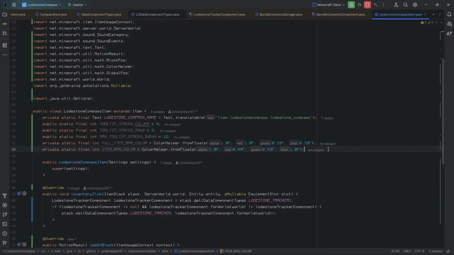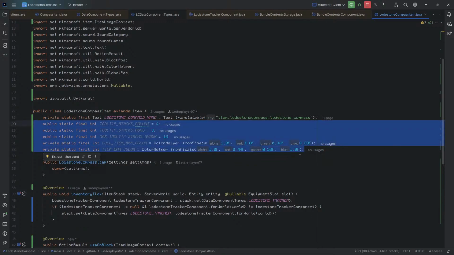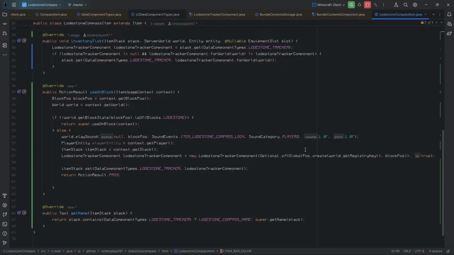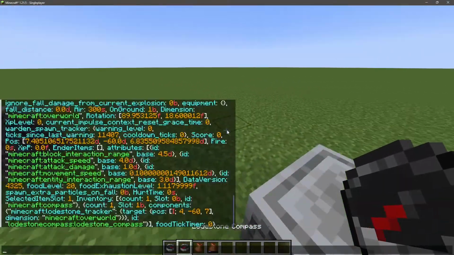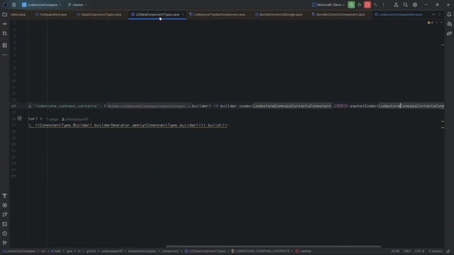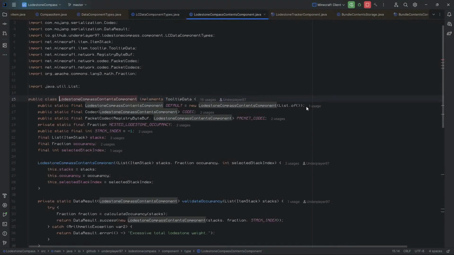So this is rendering. What I want to do is basically set this up to render, but I also need to set this up to actually have a thing. Okay, let me look at the types. The lodestone compass contents component. Yeah, okay. My brain's frying now.